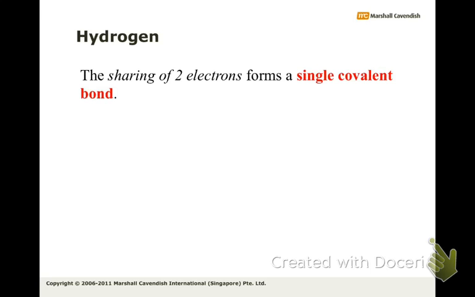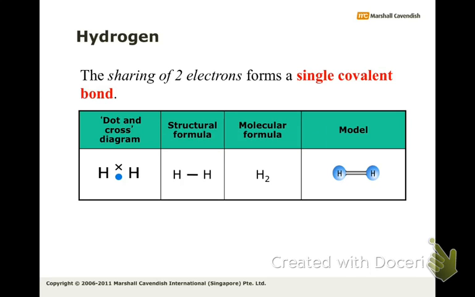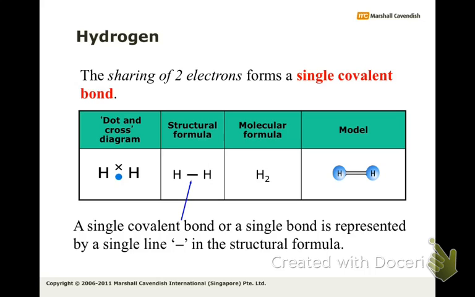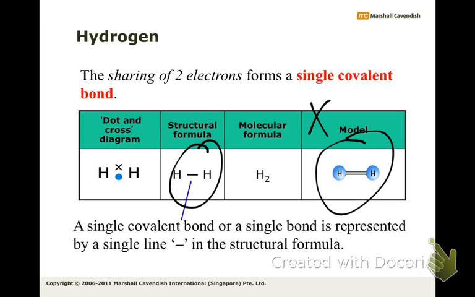Okay, so the sharing of 2 electrons forms a single covalent bond, and usually you represent a single covalent bond by 1 dash, like this. I'm sure you learned your organic chemistry, right? So one covalent bond is symbolized by 1 dash, like that. Please take note, for this one you don't need to know about it. Sometimes in organic chem they do, but usually in organic chem only.